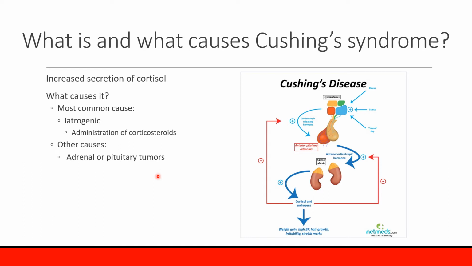So, what causes Cushing syndrome? Well, Cushing syndrome is most often caused by iatrogenic causes. So this is pretty much due to administration of corticosteroids. So prolonged use or excessive use of corticosteroids can result in this Cushing syndrome, and really that's not a problem of your body. That is due to administration of it. But other causes can include adrenal tumors or pituitary tumors. So if it's an adrenal tumor, it's going to be directly causing an increase in cortisol secretion. If it's a pituitary tumor, it's causing an increased secretion of adrenocorticotropic hormone.